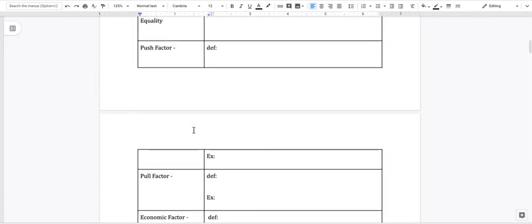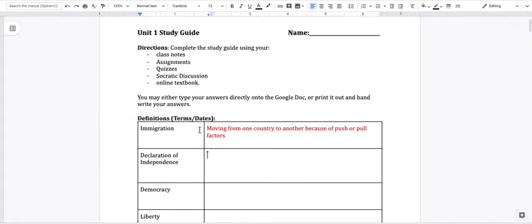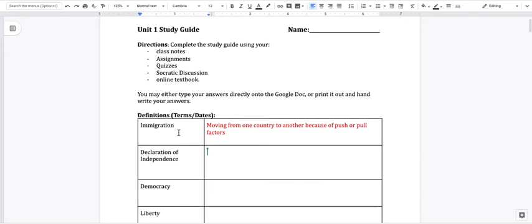A couple ways you can review the study guide. First, you can make a copy of this blank document and see how much you can fill in. The things left blank are the ones you're going to need to focus on. Another technique is print it and then fold over the part that has the answer and see if you can answer what the term is, or define the term, or answer the questions in the open response.